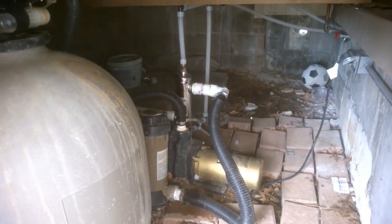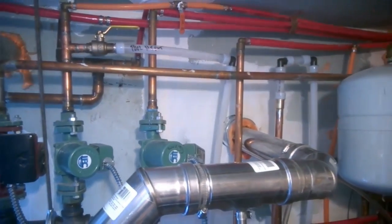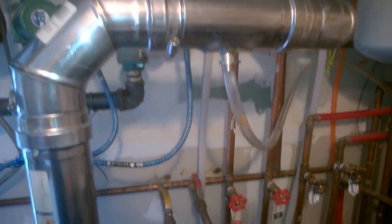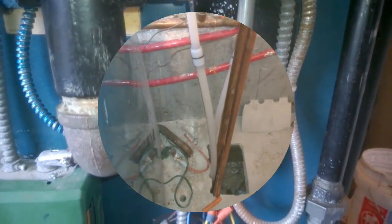The return line goes back into the burner. We have a valve after that circulator pump so that we can shut off the system in the winter when we have to drain it. You can follow that PEX as it goes through the floor, outside through the external wall, and out to the filter.